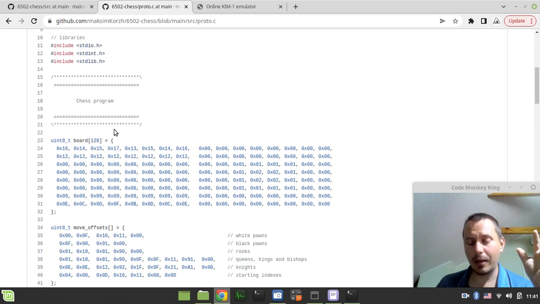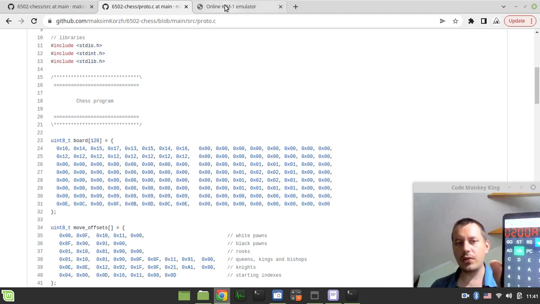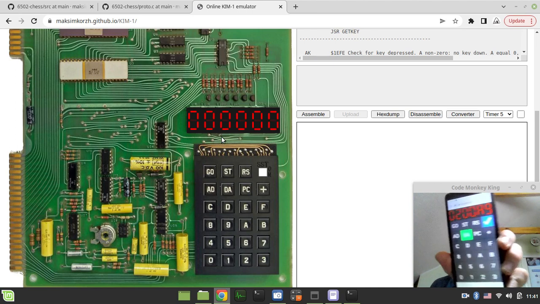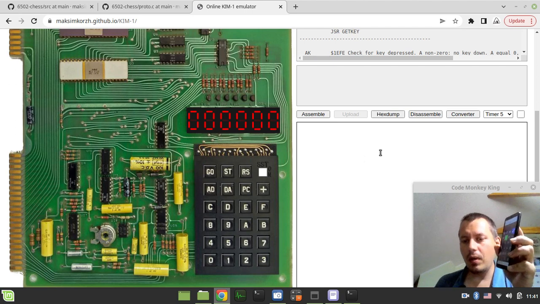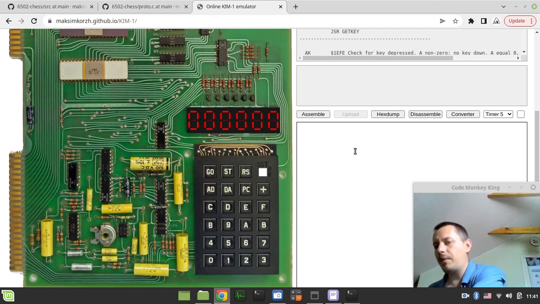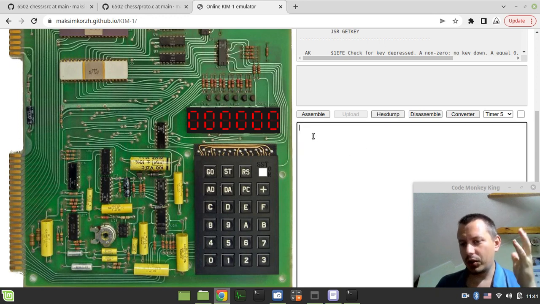Just to give you an idea, let me take my smartphone. Here I made a mobile version of this. So here is the desktop version, and here is the mobile version of my Q1 emulator. On the desktop version, we can write assembly, use the fancy hexdump to see what happens in the memory, so extensive debugging features. And again, just writing assembly, you don't need to care about the memory offsets because the labels will calculate them for you automatically. But I think that's cheating.